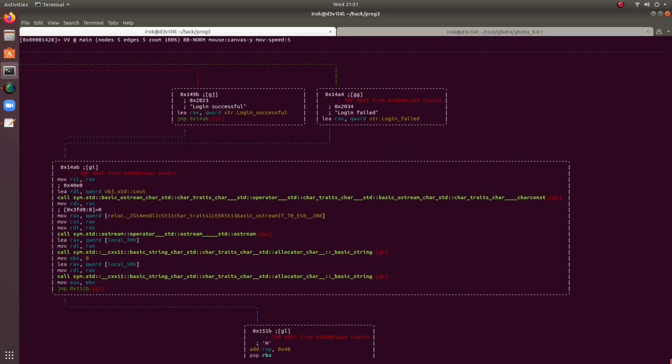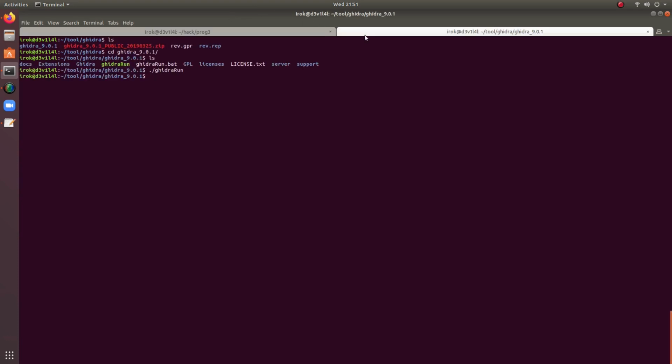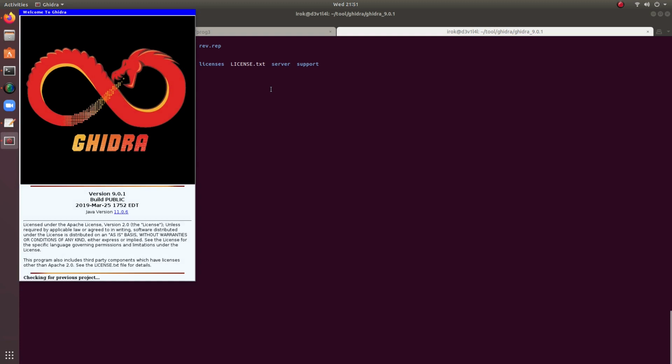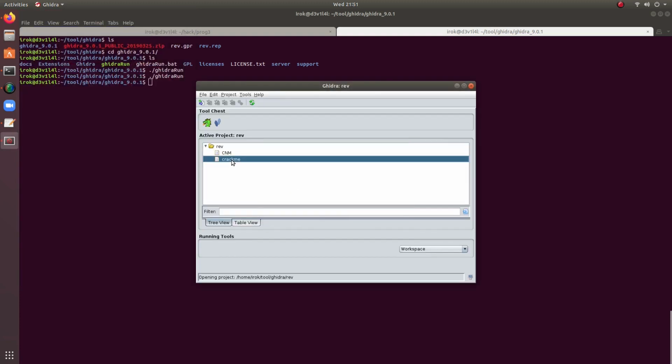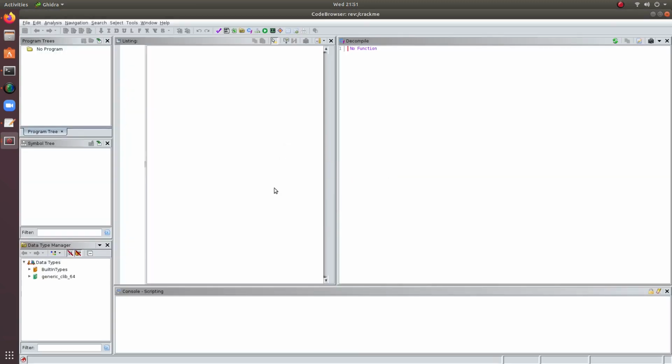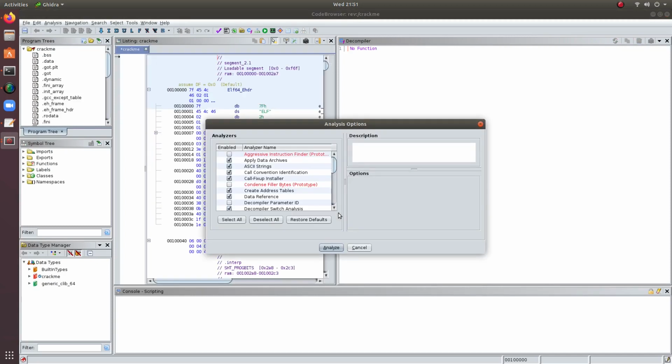Okay. Let's try in Gdb. It would be easier for us to see. Analyze, yes.